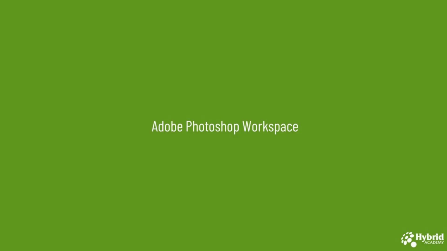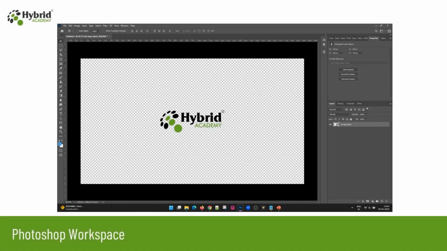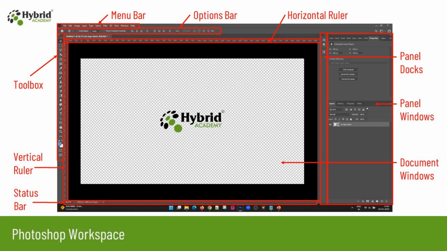Going further, let's start with the Adobe Photoshop Workspace. This is the first window we get for Adobe Photoshop. This has various sections and elements which are visible on the screen. Let's discuss this in more detail. If you look at the topmost section of this window, the first thing we have is the menu bar. Now this menu bar has various options like File, Edit, Image, Layer, Type, Select, Filter, etc.